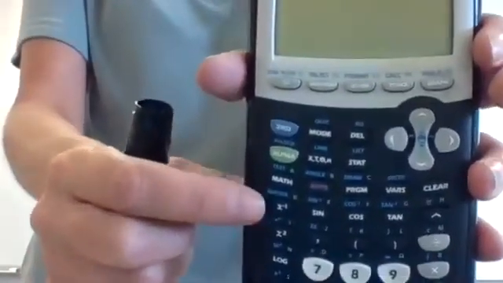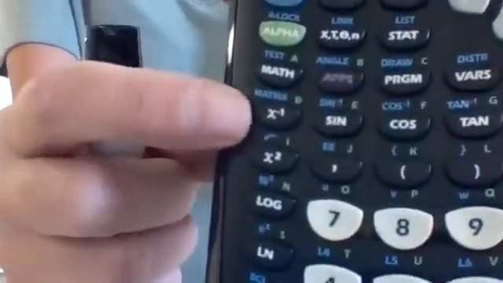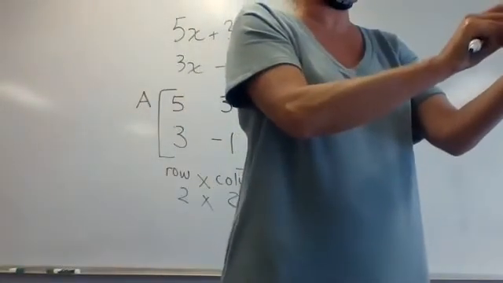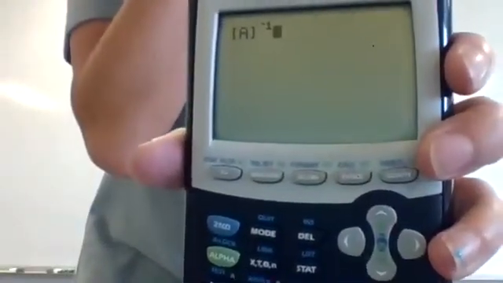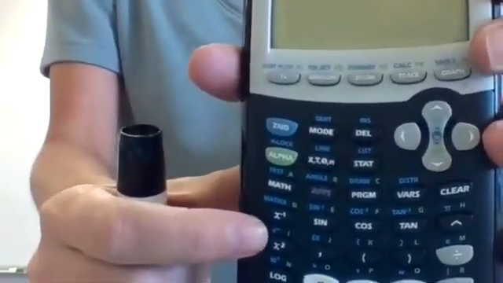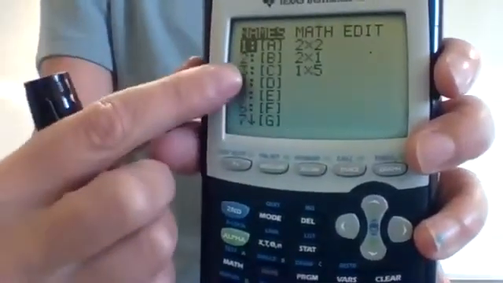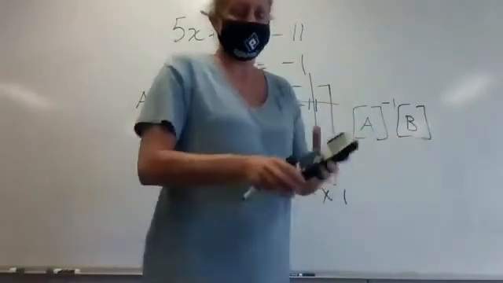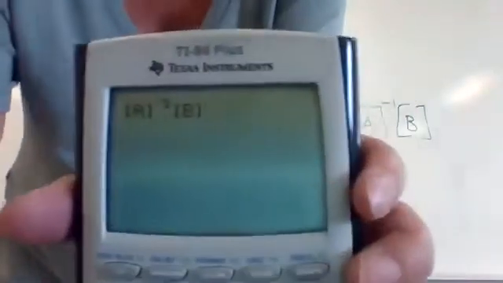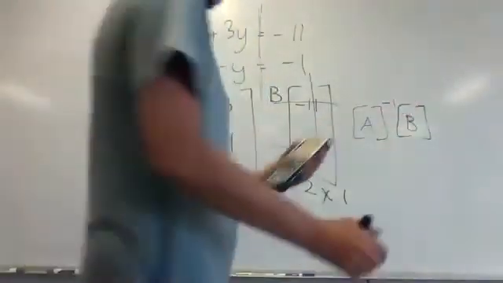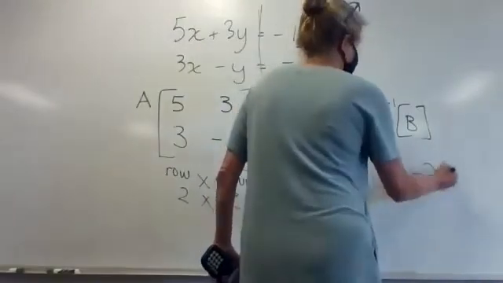Now the -1 button, you can just hit this X to the -1 button, and it'll put that -1 up there. It's right under your math button. So put that -1. Then what comes after that? Second matrix. Now make sure you go down to the second one, right? Because what do you want now? You want this one, B. And hit enter. There's your 2 answers, right? -1, -2.